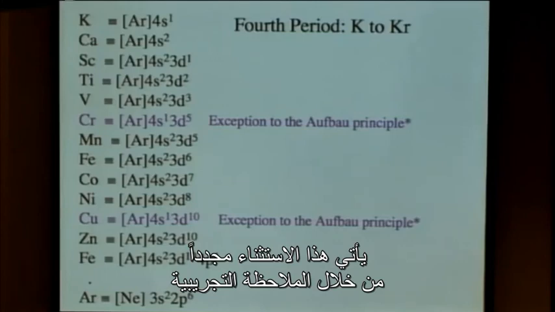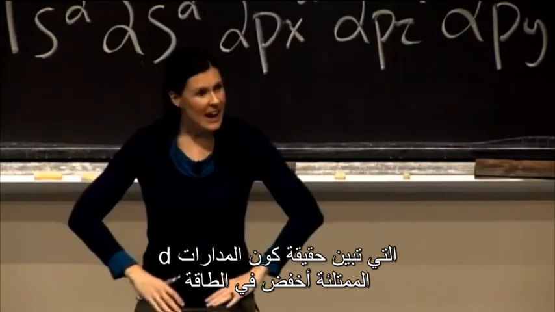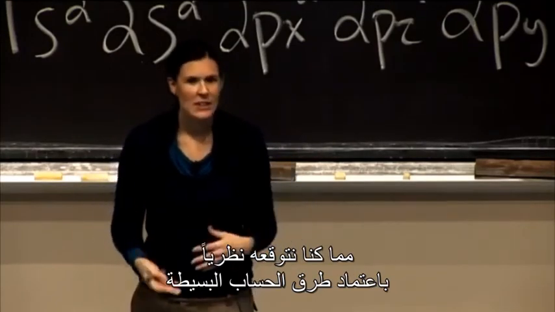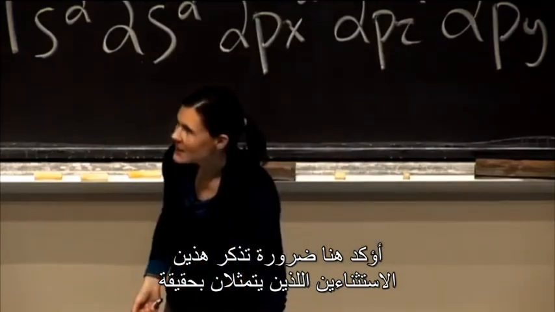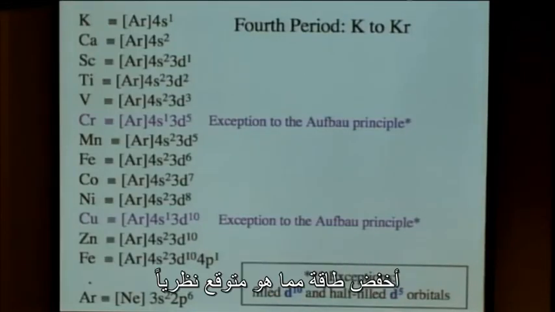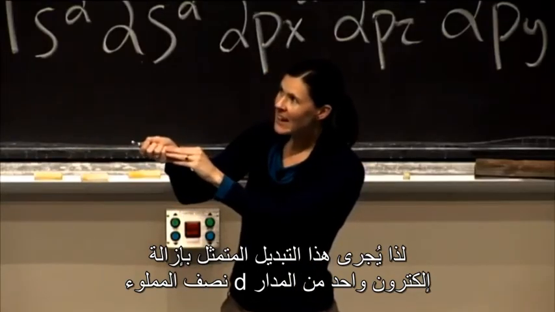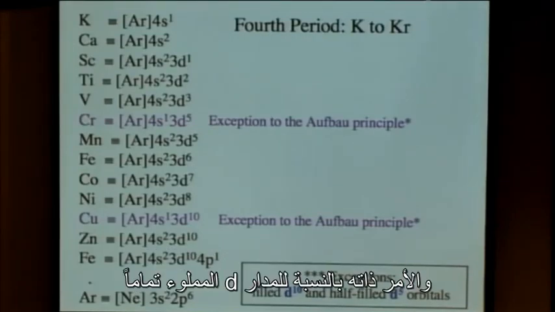But again, this exception comes out of experimental observation, which is the fact that full d orbitals are also lower in energy than we could theoretically predict using simple calculations. So again, you need to memorize these two exceptions. The exception in general is that filled d10 or half-filled d5 orbitals are lower in energy than would be expected. So we get this flip-flop where if we can get to that half-filled orbital by only removing one s electron, then we're going to do it. And the same with the filled d orbital.